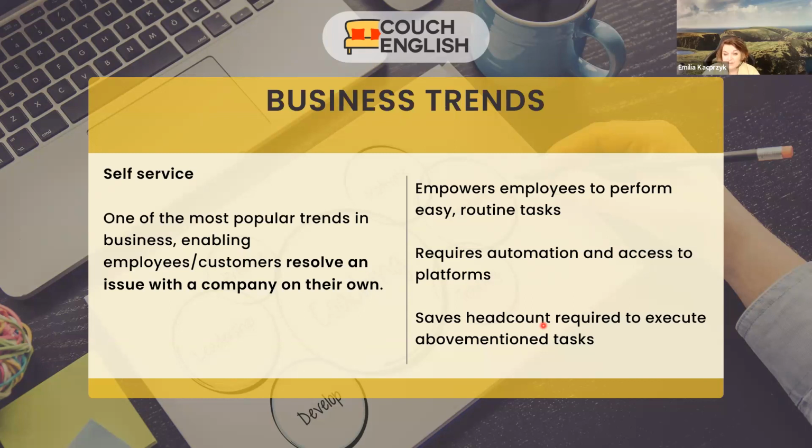So if I wanted, for example, to apply for leave, I had to go to the HR department and they were managing that leave for me in the system or in some form of documentation. If I wanted to settle my business trip, I probably had to go to the accounting department and they were the ones who were operationally managing that particular task. And right now, what most of the companies do is that they implement different kinds of applications, different kinds of systems, enabling employees to manage all that kind of operational, but of course supportive tasks on their own.